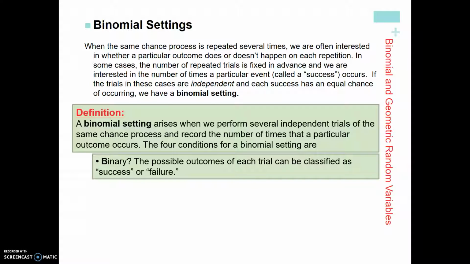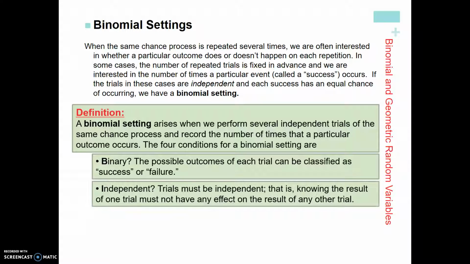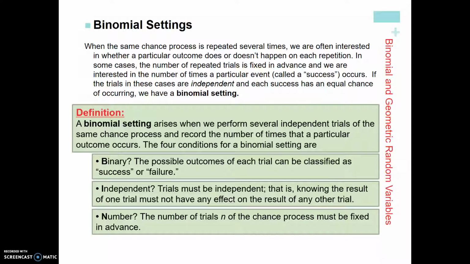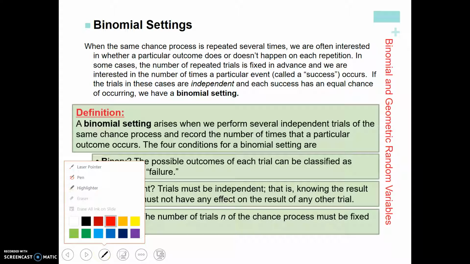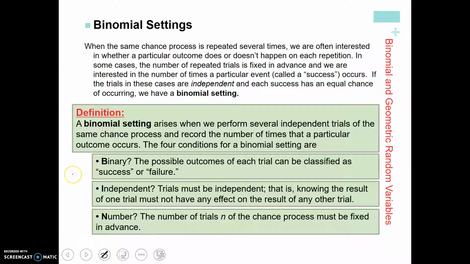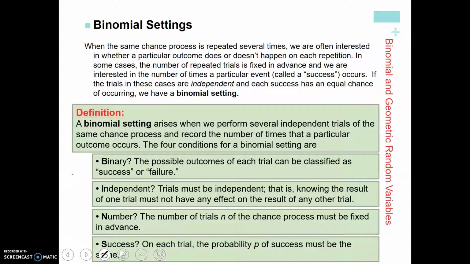You first need it to be binary, meaning it only has two kinds of outcomes, a success or a failure. That's it. The second thing you need is for it to be independent, so no other trial affects another trial. The next thing that you need is a certain fixed number of trials that you're going to do. You can't run an infinite number of trials. You can only have a certain number of these things. And then you need to make sure that you know how many successful trials you want to run.